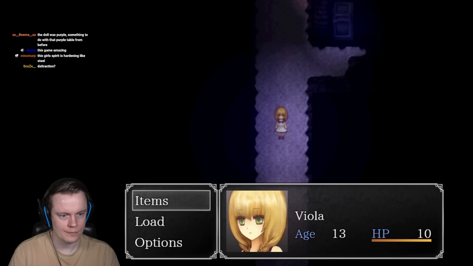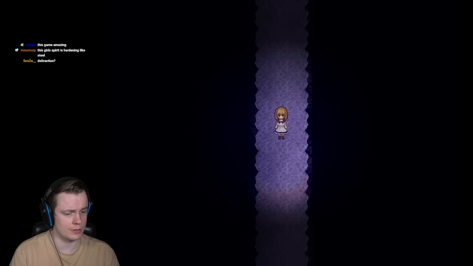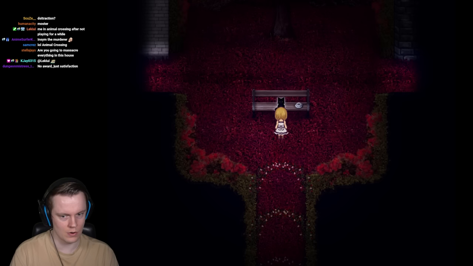Okay. Let's see. So now we can combine the doll with the body. And then we just go back to where we came from because there was a... wait, the text on the thing is gone. Nothing is written here. Am I hallucinating? Oh, all the flowers are dead. That's actually kind of sick. Hello, cat. Do you have anything to say about this? Nope, you just save. All right.